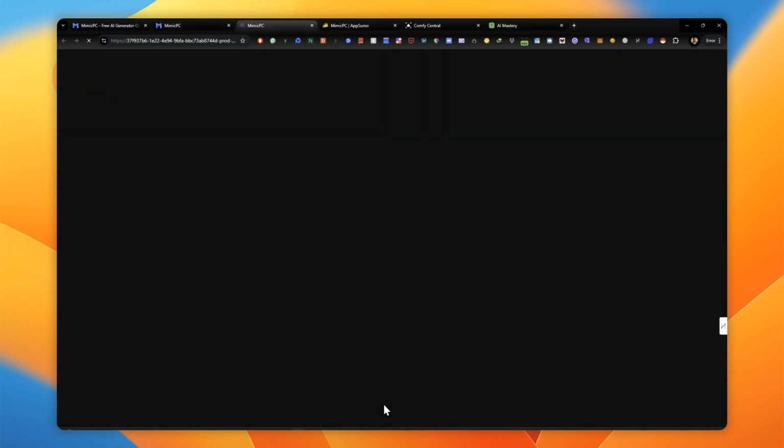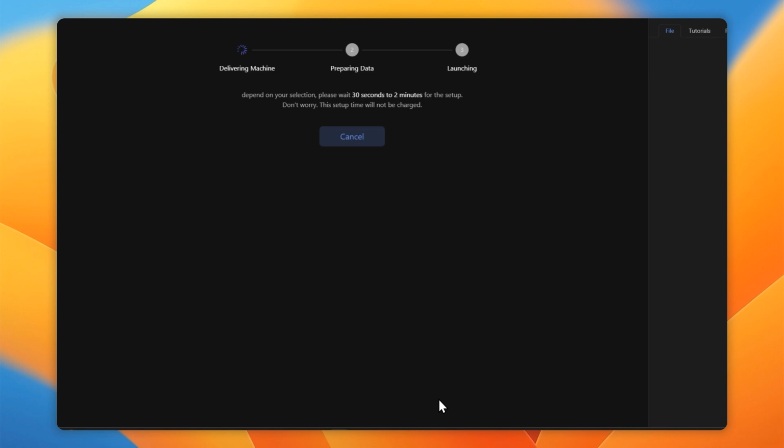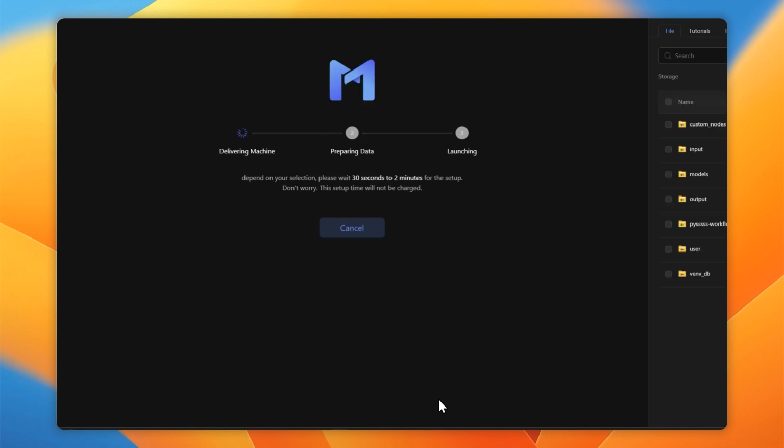And from there, because it is cold start, it will take a little moment to start up the model, but you will find that it's quite quick too. And it'll ping you the minute that it's ready to go. So obviously you can see here, depending on your selection, 30 seconds to 2 minutes for the setup. But again, what's fantastic is because this is all cloud-based, this isn't slowing down my local machine at all. So I could be continuing to work on photos or videos or whatever it is that you use your local machine for.